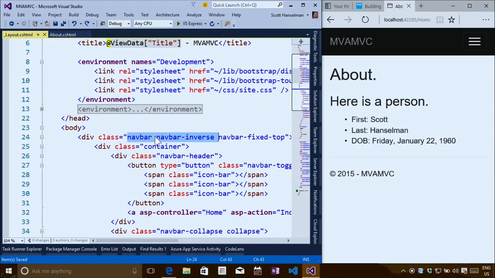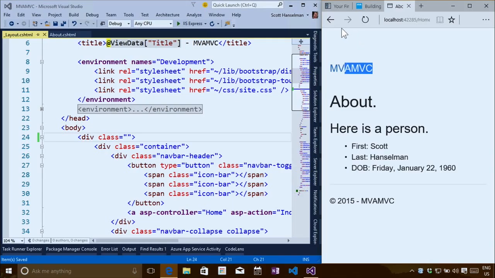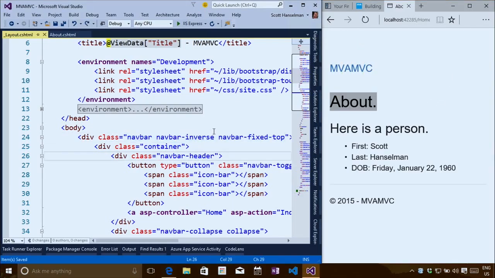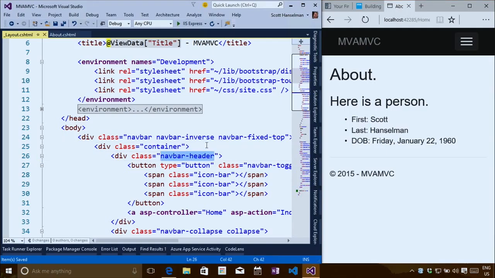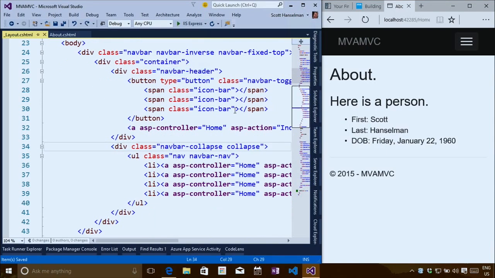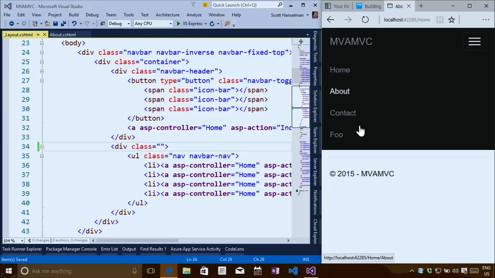So what they're doing is providing a whole list of stuff that you can use. Like you see this nav bar class, this div, this division. I'm going to remove that and just say it's just a div. Just experiment, see how we go. Bam. It's gone. That's because Bootstrap is CSS, so it uses CSS classes to control how everything looks and how everything gets laid out. Exactly. And things like nav bar collapse, let's get rid of that. Hit refresh. Now it's always not collapsed. So you can start to learn about these things.